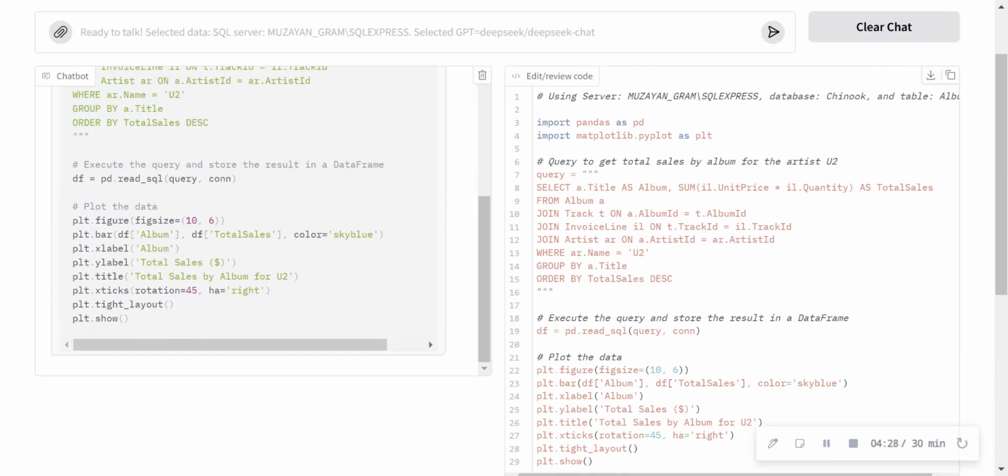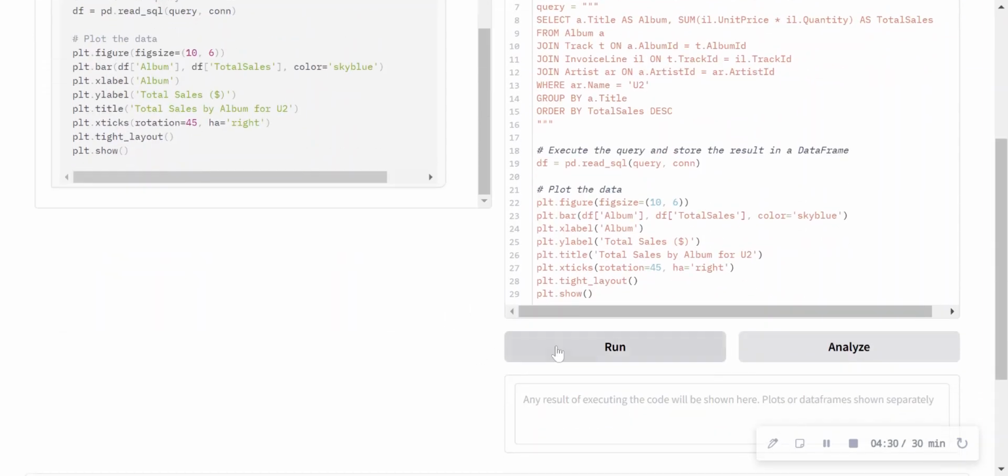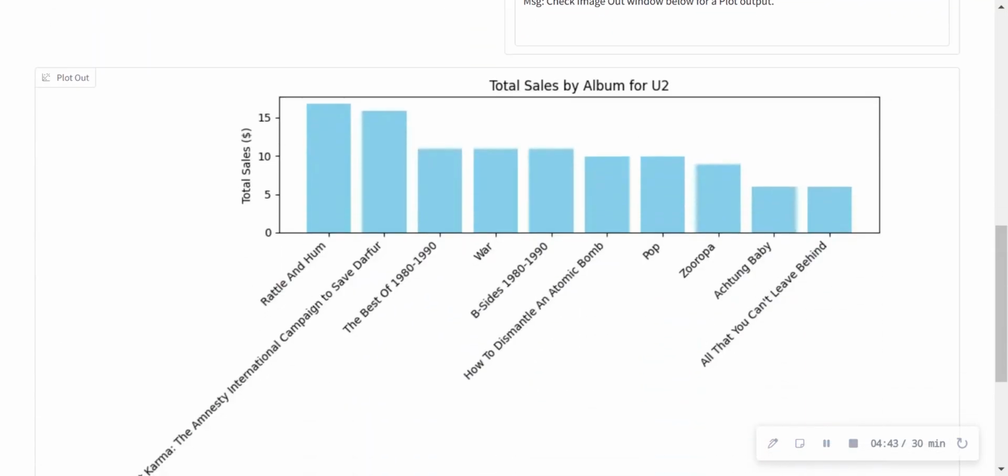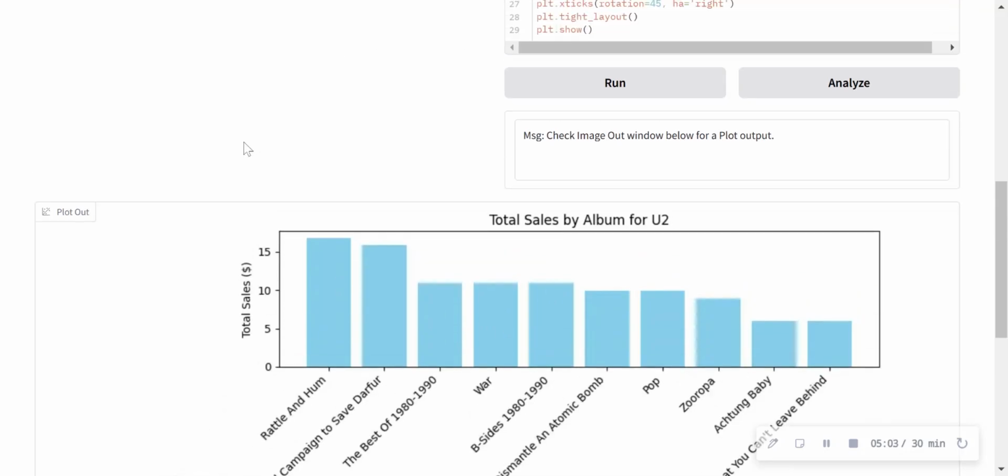Okay, so here it's generated the code. Let's see if we can get a better plot. But first of all, does the code execute on the first try? And if it does, do we get a better plot? So the code did execute on the first try and we get a better plot. It was able to understand the user question. It understood that, for example, it needed to slope these long album names 45 degrees so that we can see the plot better. So it's visually more appealing.